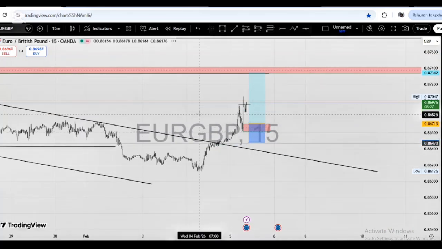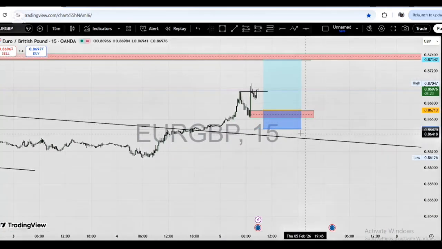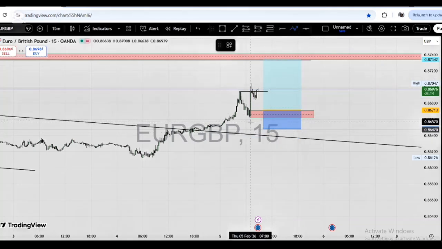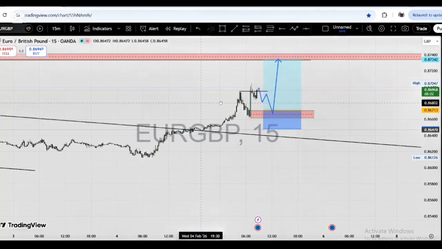Instead of jumping into the market because I've seen a bullish move, I will say, okay, since I missed all these moves, I will have to wait for price to come into this structure so that I will take a buy position all the way to the upside. And it's going to look something like this. Boom, I will take it. So that is how the market works.